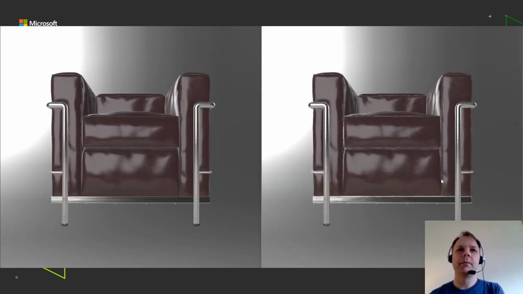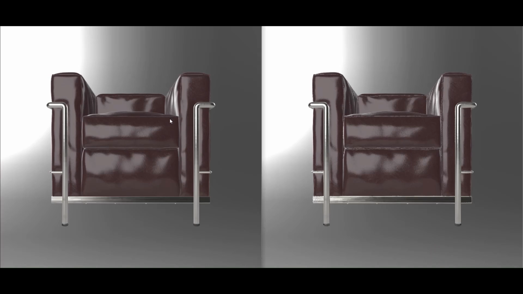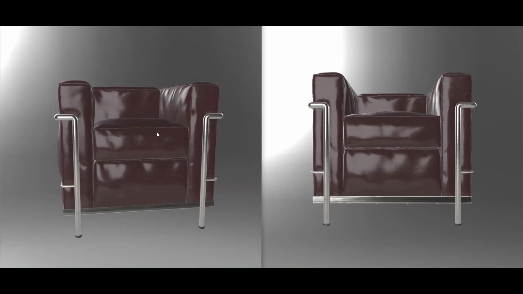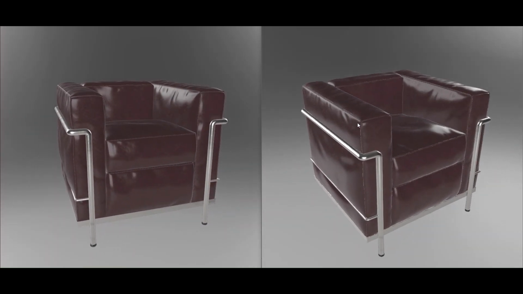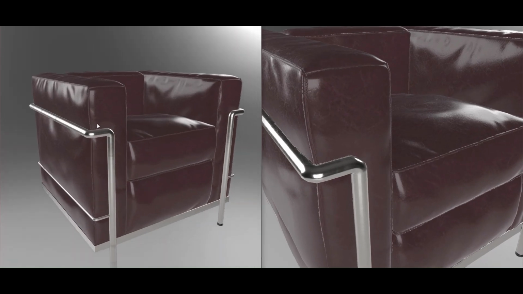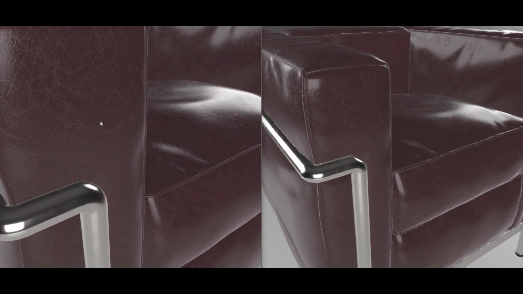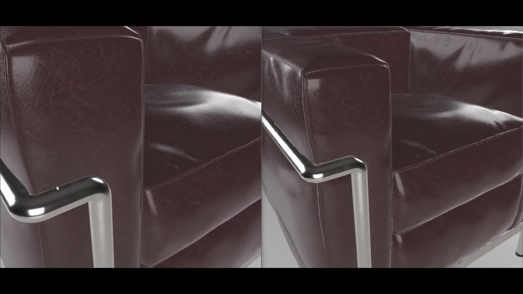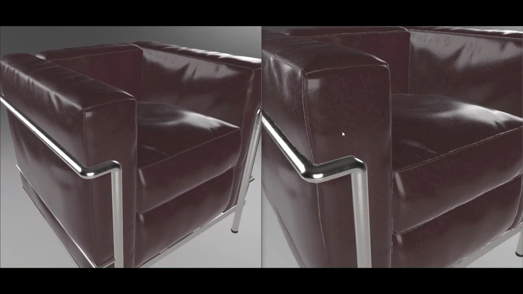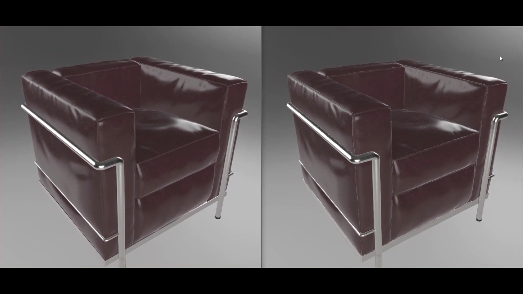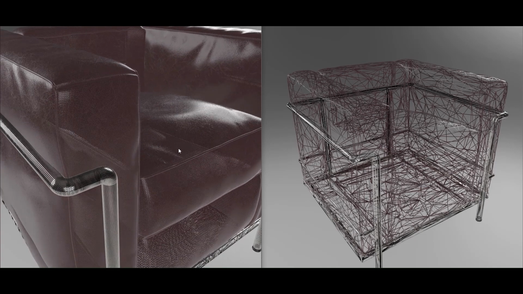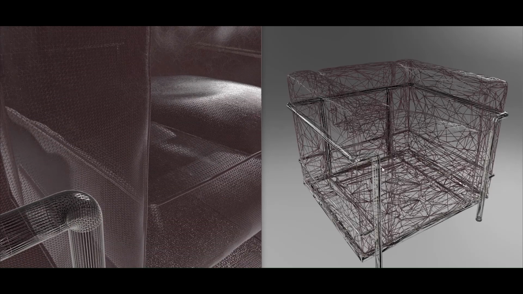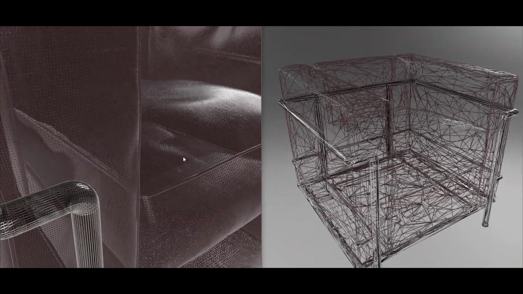So here is a before and after shot of a model that came out of this pipeline. On the left we have the original data. On the right you have the optimized one. And you can see they look very similar when you're zoomed out. If you zoom in, you can see a few small cracks in the facade. You can also see the texture resolution is lower on the optimized model. But for a web page, the right one is a very good substitution. And you can also see that the density of the mesh is significantly lower after the optimization. And we have also merged all the materials into a single atlas.